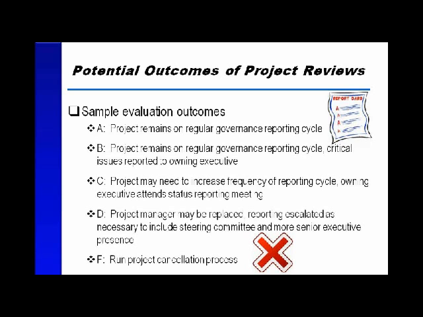Or we may say, well, if it's out of control and there's no plan to get back on control and the project manager doesn't look like they're going to do that anytime soon, we may replace the project management leadership. We may increase the reporting escalation to steering committees and senior executive presence. And of course, we may have a formal way to cancel the project.